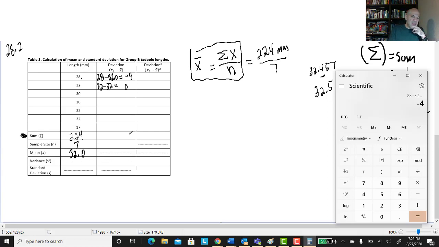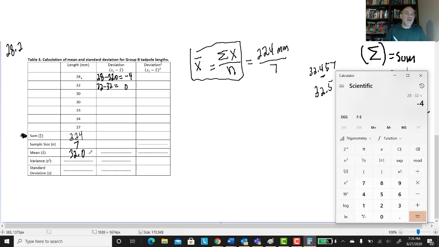Now I'm going to tell you this. Sometimes this table here ends up with decimal numbers, okay? If you end up with a decimal in your calculation, go ahead and round to the same level that your mean is rounded, or one extra digit might be even better to avoid more rounding error.